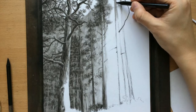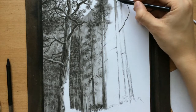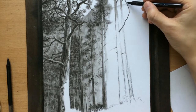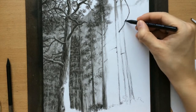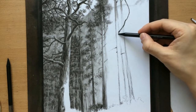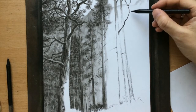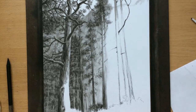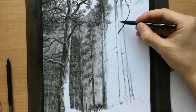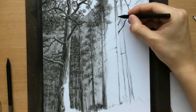I think it is those longer twisted branches that make this picture really interesting, but also the idea that you're kind of standing under the trees and looking up. You can see that near the part where the branch is attached to the rest of the tree trunk, I draw a little bit of shadow, to suggest that it is a part of the tree. I can also make a few smaller ones and a few stumps that seem to have been broken off.